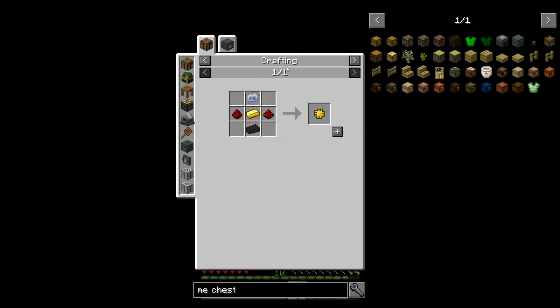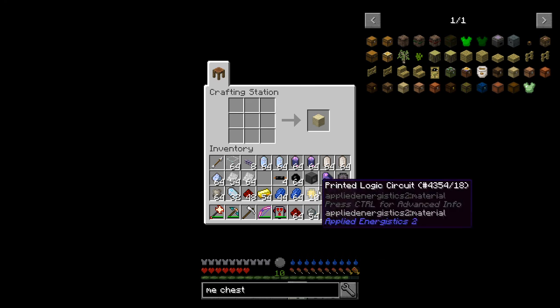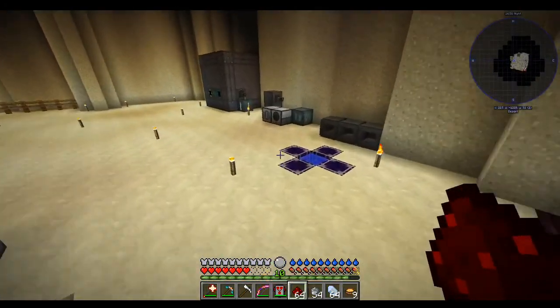Okay. Printed logic circuits. We can get 10 of them. That'll be enough. So we have 10 of these, and we'll do 64, and then we have redstone. So now we need to go over to the inscriber, and these things will print out. We can come back and make some other stuff while that works.